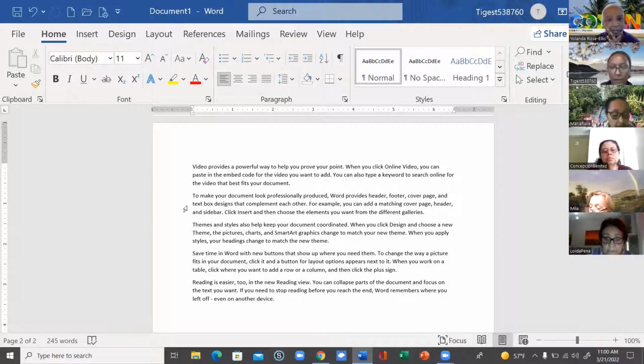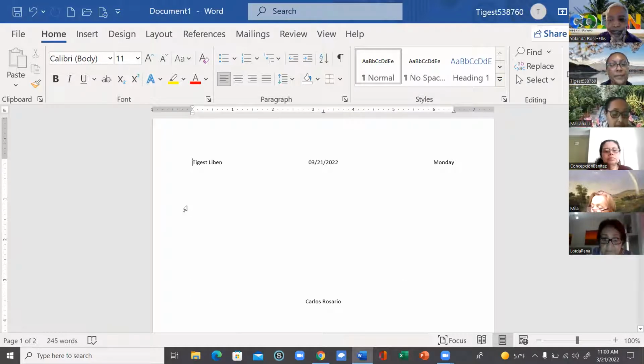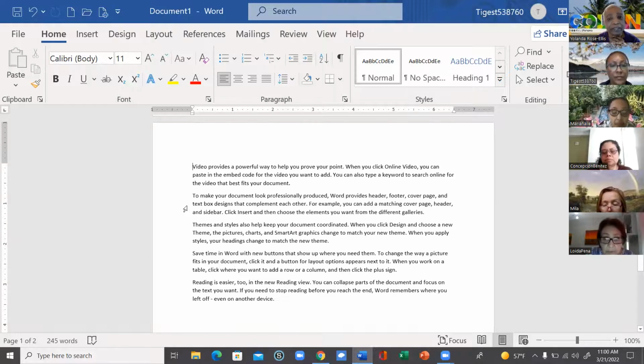And that's it, only 2 pages. Now do Control Page Up. Okay, so do Control Page Down to go to the second page. If you're already on the second page, remain there.